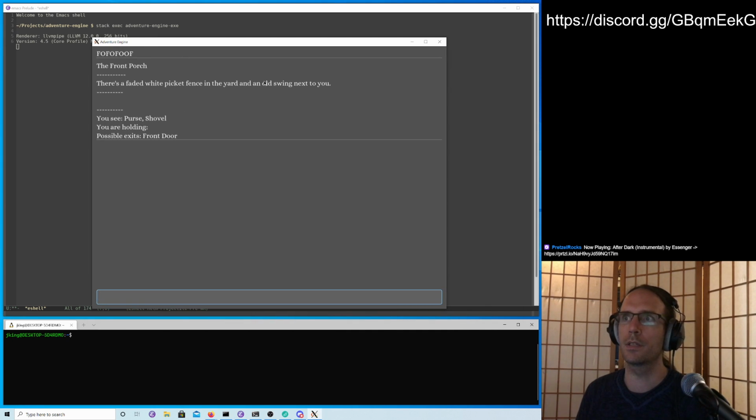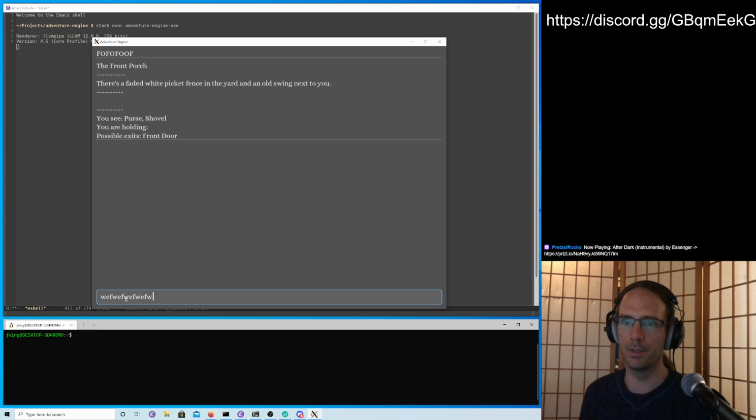All right, so we got this nice little rendering going of the kind of old, ugly text that we had before, which we're going to fix up and clean up, make look nicer, because now we got this nice, slick vector-based UI. We don't need to add these little text dashes, and we could probably even turn over the inventory stuff and render that in a different place in the UI. It's good enough for now. Last week we were working on the input though, which we're going to finish up this week for sure.